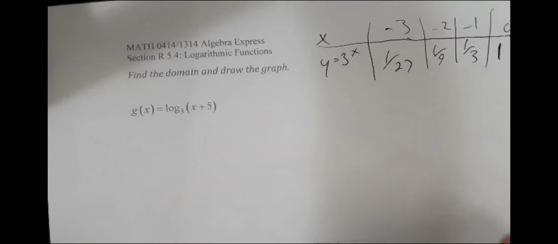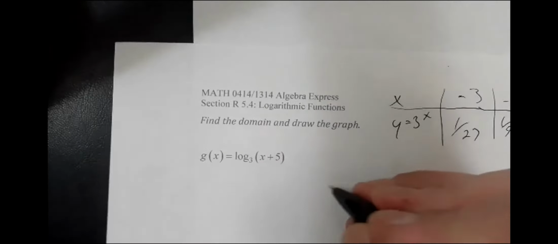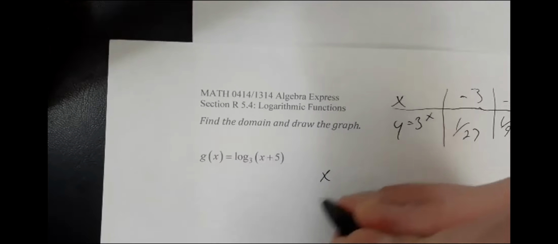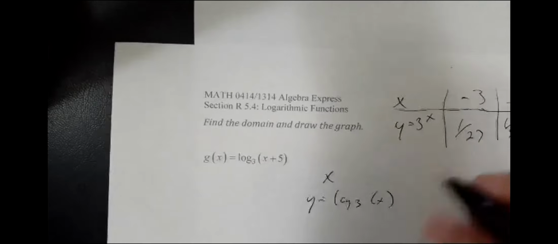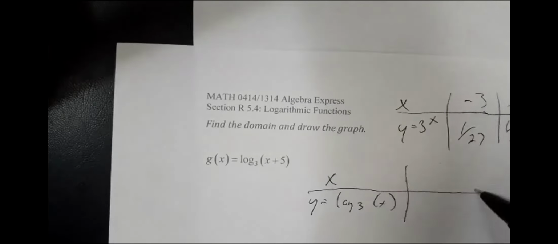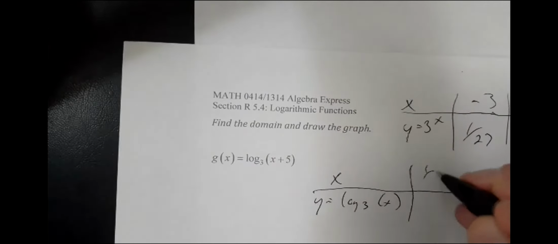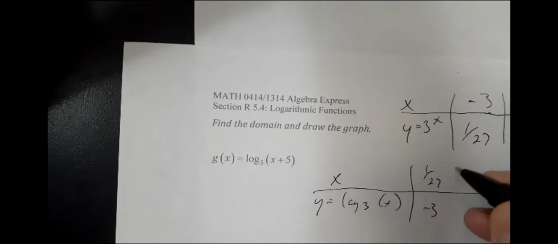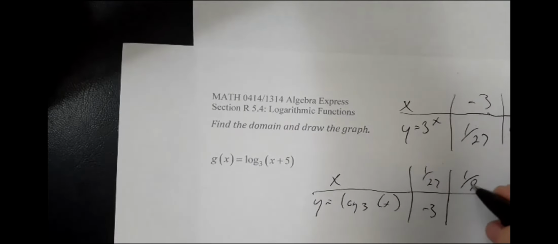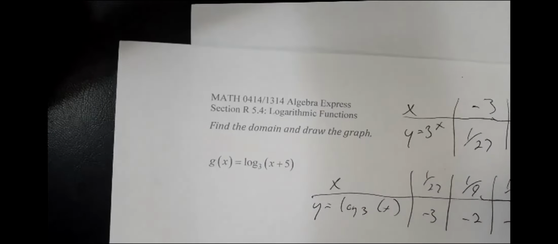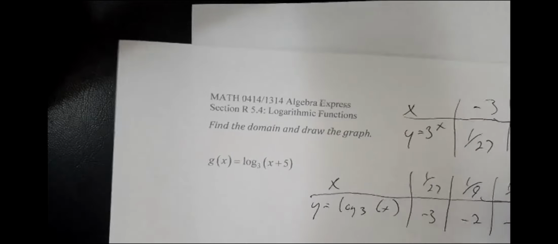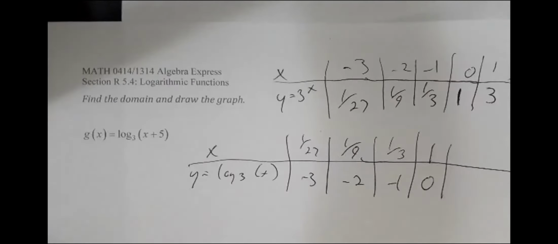Now that I have my original table made, and this is just following the steps that we did on the previous one, right? So now I want to do y equals log base 3 of x. I want to do a table for this. So how do I do that table? I do 1 over 27, and that's going to give me minus 3. I do 1 over 9. That's going to give me a minus 2. 1/3 is going to give me a minus 1. I plug in 1, and it's going to give me 0. So make sure you get those in the right order.